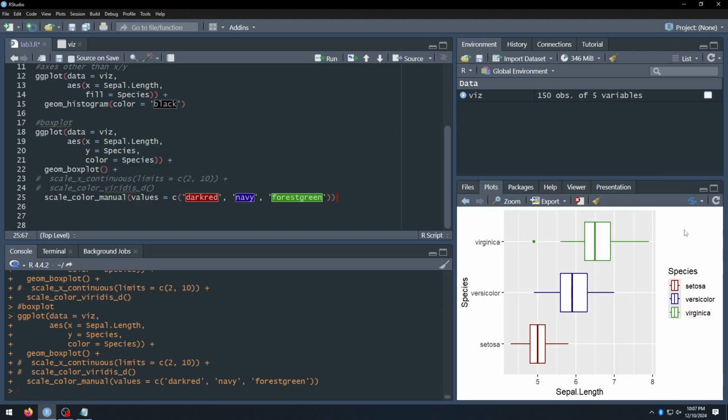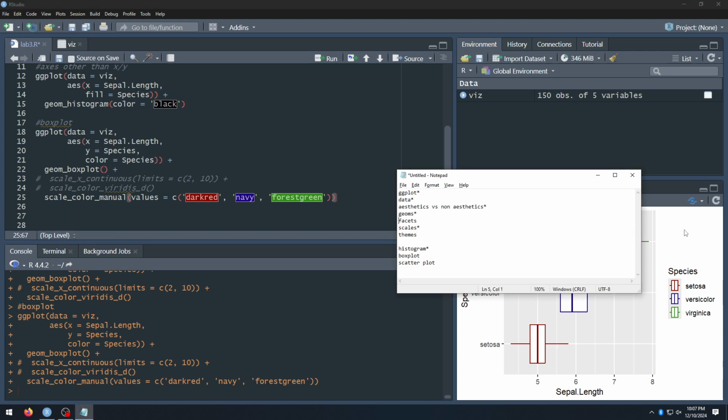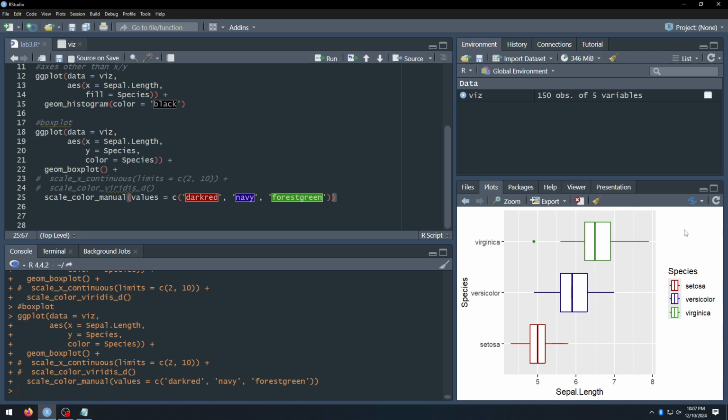Okay, last thing before we kind of move on to facets, and let's say we've done box plots now and scatter plots, is the theme. You'll notice that there are kind of a lot of visual aspects of this plot that are not directly associated with the data. Kind of the most glaring thing is that the standard background of a ggplot plot is this light gray color, with white grid lines. It's very distinctive. If you just kind of use this standard, people will know exactly what you used to create this visualization, but I don't think it's the nicest looking thing in the world.